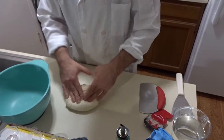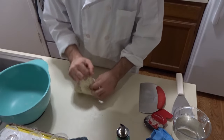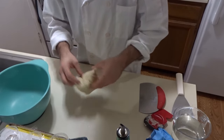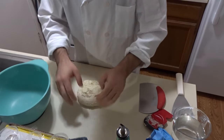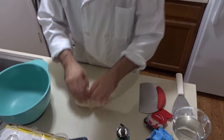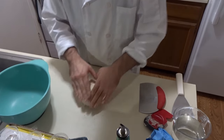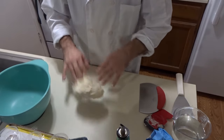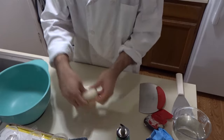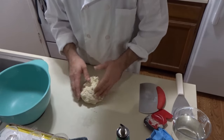And you won't have much of a choice but to be rough and tough with the dough. With something like this, it's soft and sticky and tacky. Not too much, just slightly. And so I can be gentle with it. But I keep the dough moving the whole time. I'm agitating it, like I said. And this process is a total of no more than, say, 5 minutes.